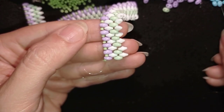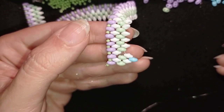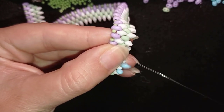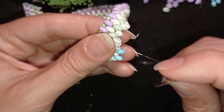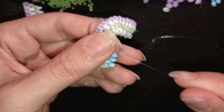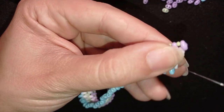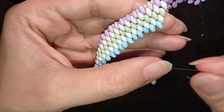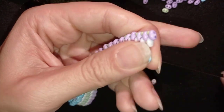And now I'm going to start my blue row. Okay, I'm taking a blue, going here, take another blue, go here, take another one, and maybe you guess what I will do next. I will add blue beads until the end, and I'll be back. Okay, guys, and here I am where I'm adding my last blue bead from this row. I think I should add one more bead, in fact, one more blue bead here, like this.